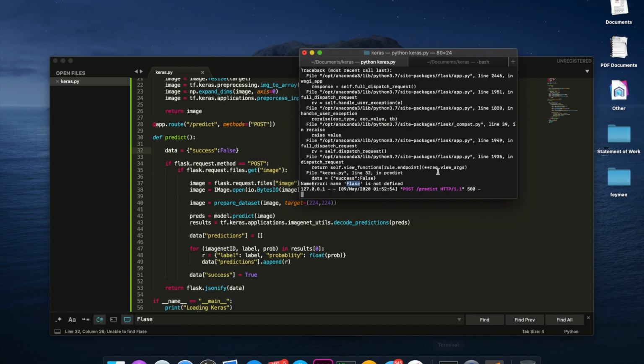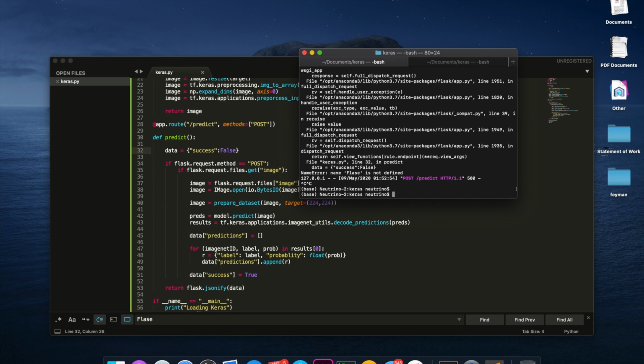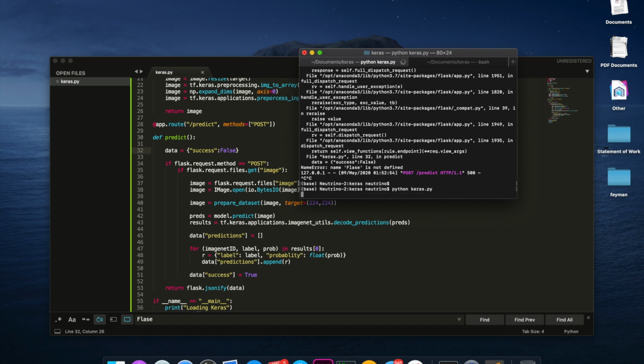If we have corrected it, we'll restart the server again: python keras.py.